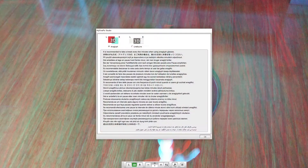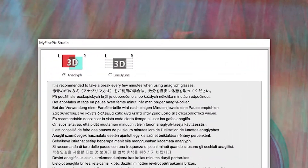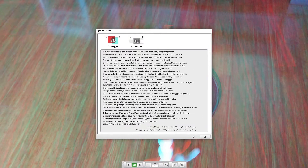You can swap the left and right image in case you happened to do the imaging in reverse order — you have control over left eye and right eye and can correct that here. You can also choose whether you want to view it as an anaglyph or line-by-line. I don't have support on this monitor for line-by-line, so I'll stick with anaglyph, and I suspect most of you would as well. That's viewing an image.